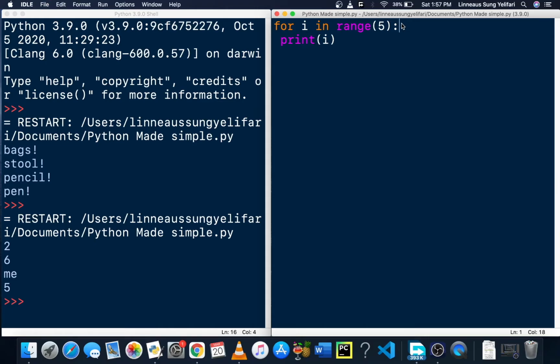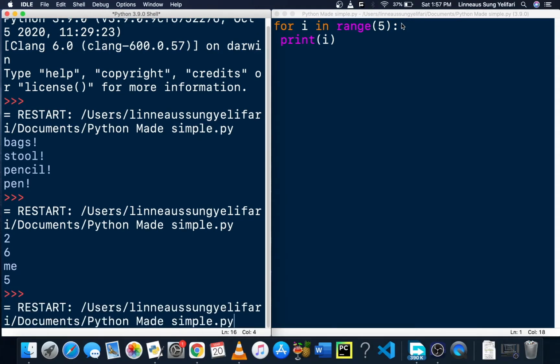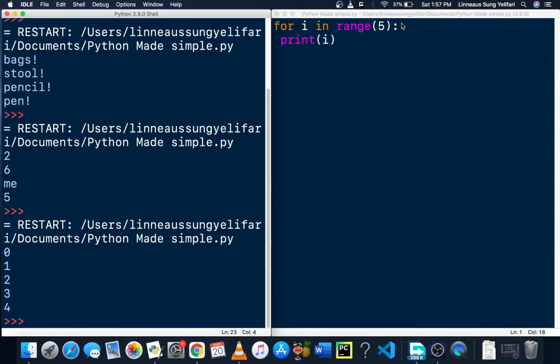Okay. So what this does is it gives me all the numbers from 0 to 4, without 5 inclusive.